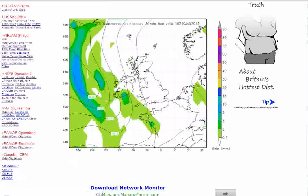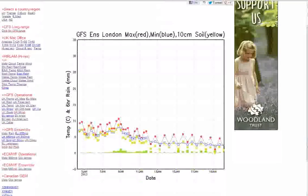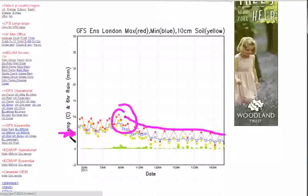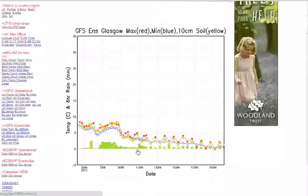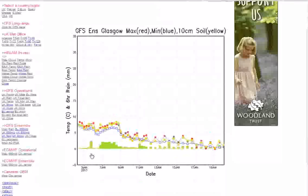Looking at GFS temperatures — this is the prediction for London for the next couple of weeks. Here's the cold snap coming in, and then a fall away in temperatures, although notice it never really gets cold — it's only around five degrees. Looking further north, this is the Glasgow profile: a fall-off around the 9th or 10th and then a gradual cooling. Temperatures are certainly colder up there — maximum temperatures by the 19th are predicted to be around two degrees, so certainly some cooler weather further north.